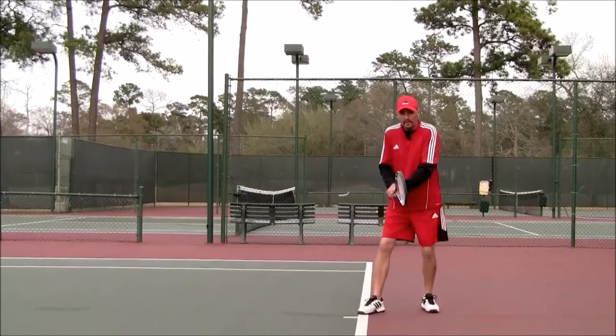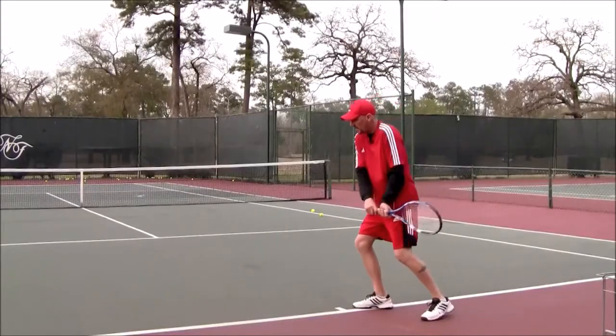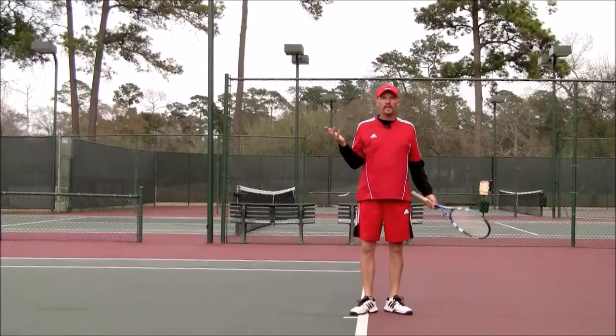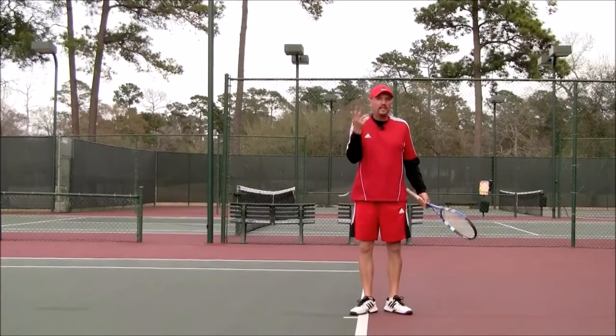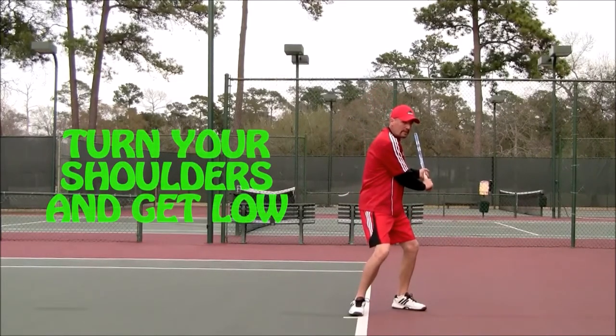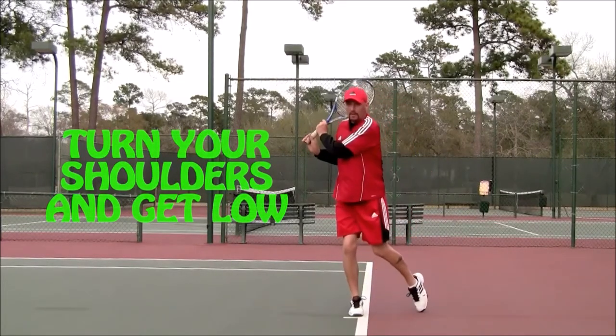So with the correct grip hitting out in front and making sure we're swinging with the left arm, there's only one thing left to do. Anyone know what that is? Well, there's two things left to do. The same thing we did on the one-handed backhand. And that's turn our shoulders, turn our back on our opponent, and get low.